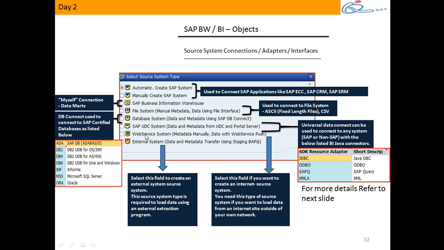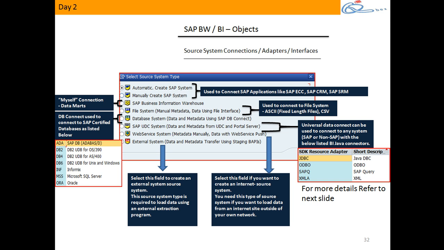Then I'll come to this. Then there's something called what? Web services. By using XML data, I can push my data into BW also by using web service connections. Okay. Then I've got BAPI connections. Say, for example, there is a certain application which I'm not able to integrate to BW directly. Then what can I do? I can use some ETL tools as a middleware between BW and that application.